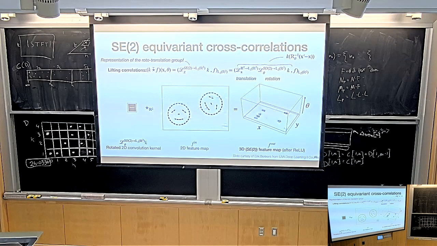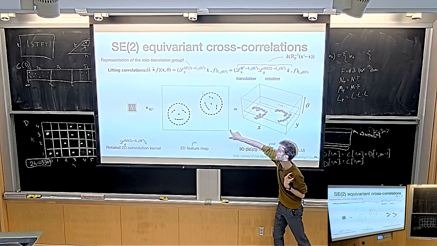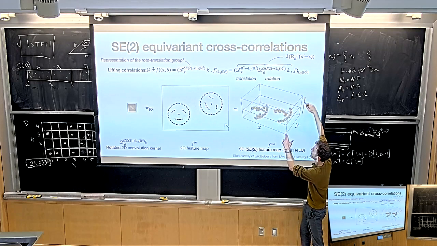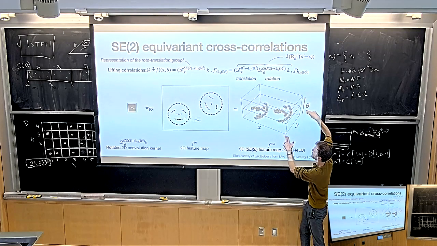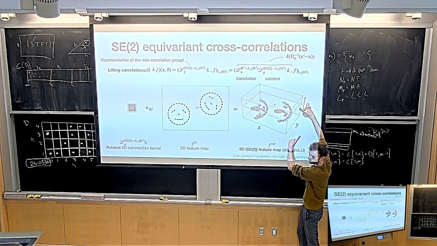NumPy.roll takes an array and rolls the whole array down and pops the last element up onto the top again. So this is exactly what would happen. If you rotated the input, so if you rotated this image, let's say by 180 degrees, not only would the output rotate, but also, depending on how you discretize this, you would have to roll through this array by the same amount.